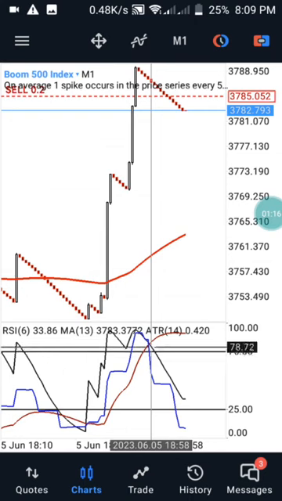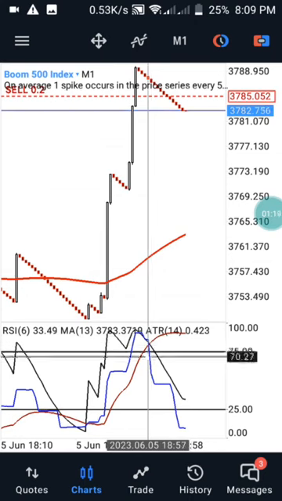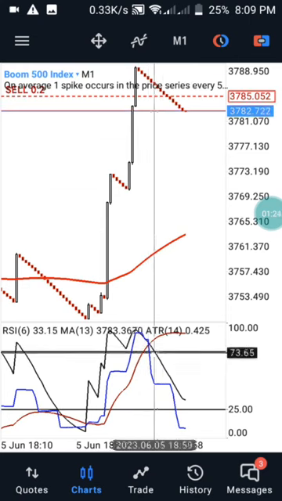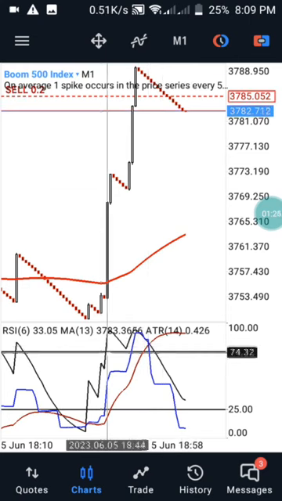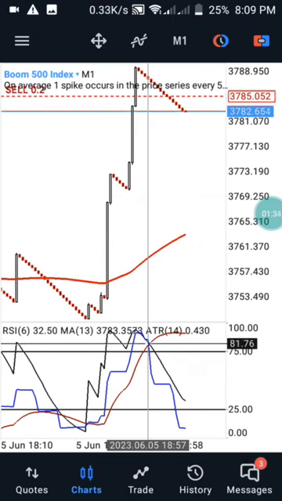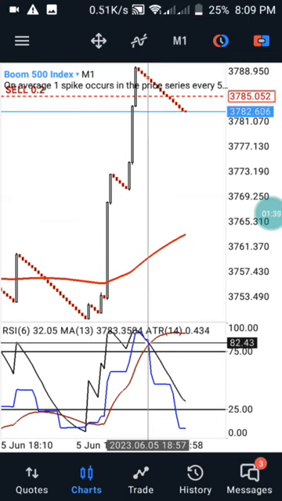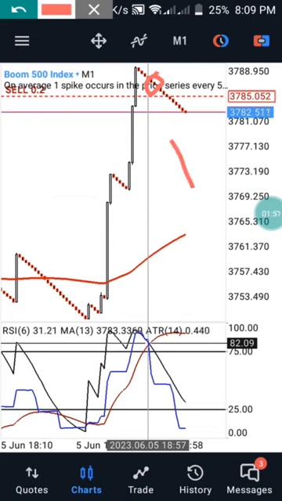You see, at this level now, I told you guys that anytime we are having our red 9 moving above our 75 level, and we are also checking out our black 9 that is above 75 level, they are going to be crossing each other. The black 9 and the red 9 are going to be crossing each other. So immediately they cross each other, then this will be your best time to enter your market. You see, even in this chart now, I entered late, but I still know that this particular market is going to respect a downtrend. You see that.